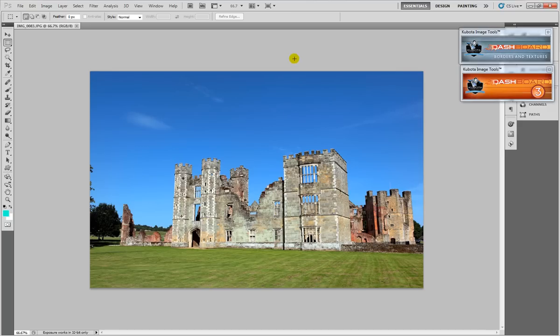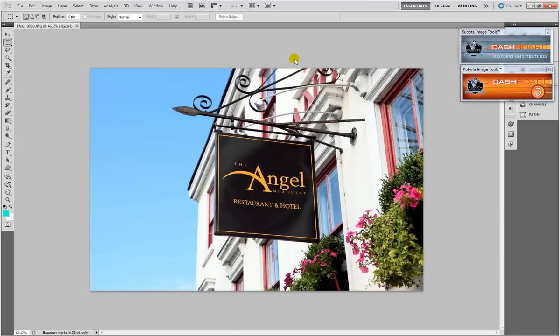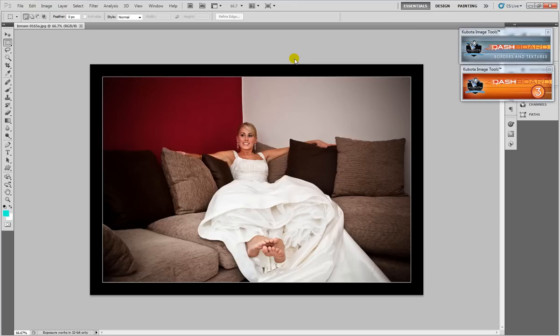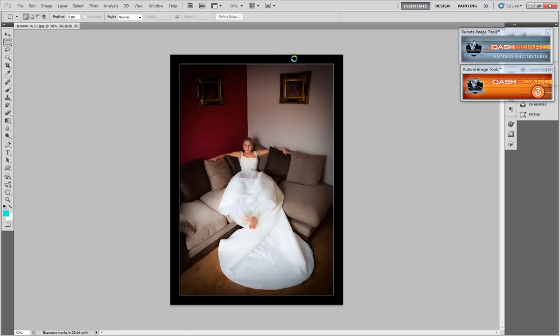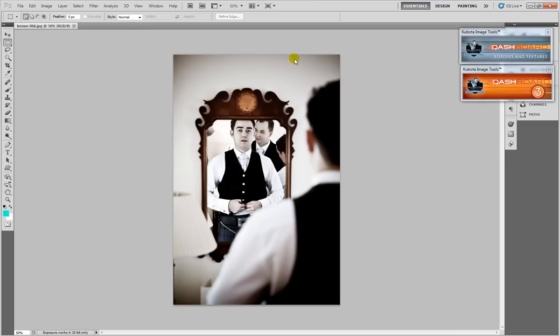All I need to do to save that over the old photo and load the new one is again press control, full stop. That one saves, new one opens, as quick as that. Finished on that one, open and save. Open and save, there we go. It's so quick, so fast and intuitive. You can reel through your photos a lot quicker. Of that 10 seconds it takes to save one old photo and reload the new one, you're going to save about 9.9 of those seconds. It's going to rattle through all of your wedding photos or whatever photos you're working on.